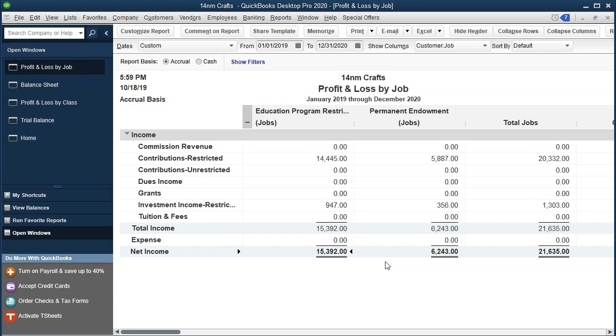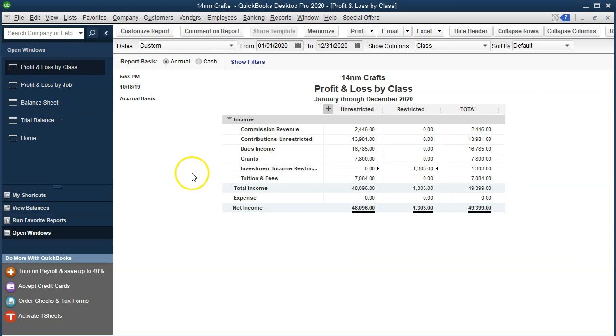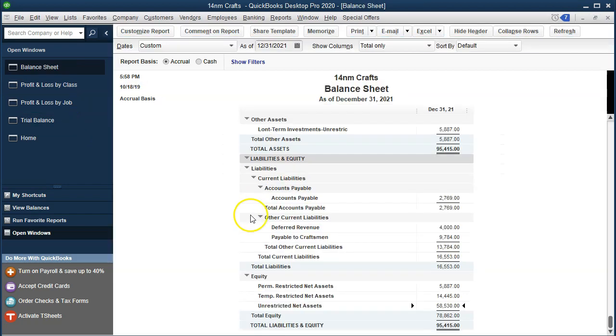So the job report, anytime we have a restricted item, we want to post it to the job report. That will, in the current period, give us more detail on, if we look at the profit and loss by class, any item that's in the restricted profit and loss by class by breaking it out by specific restriction. And at the end of the time period, it'll help us to double check and tie out the amounts of the restricted items to what we need to post to the equity section, going to the balance sheet, or the net position section, breaking out between the items that are restricted and the items that are unrestricted.